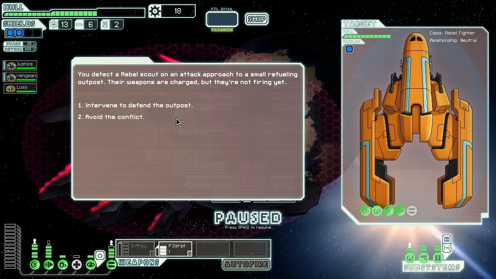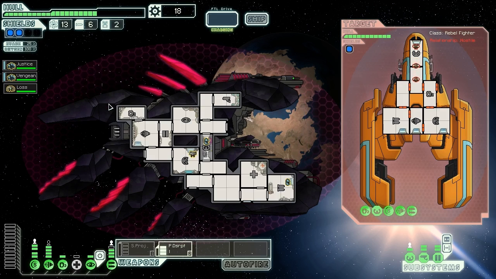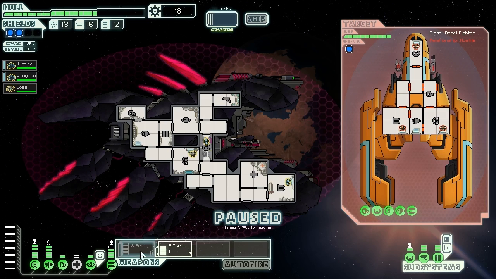While we're here, we detect a rebel scout on an attack approach to a small refueling outpost. The weapons are charged, but they're not yet firing, so let's intervene and defend. Here we go. The rebel responds to our threat, saying they don't know who we are, but no one defies them. I beg to differ. Alright, they do have a dual laser and a mini beam, so they are going to be able to hurt us unless we can stop them from doing so.